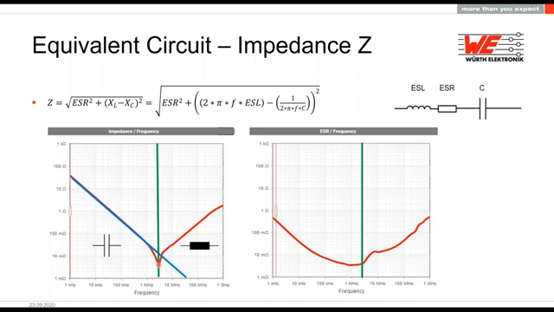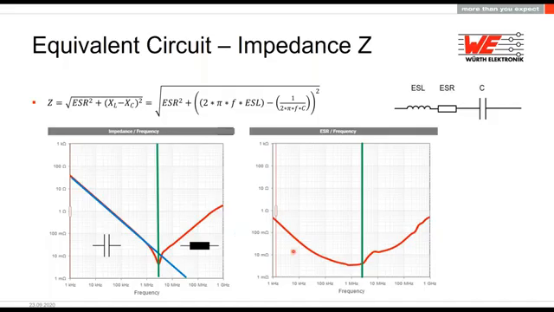The green is not a vertical line, it's more or less this point here. So the minimum point is defined by the ESR, the purely ohmic resistance, and then it goes up because of the ESL of the component. It depends on what kind of component you are using. The curve looks different, but this is from an MLCC, so it's quite a sharp definition here.